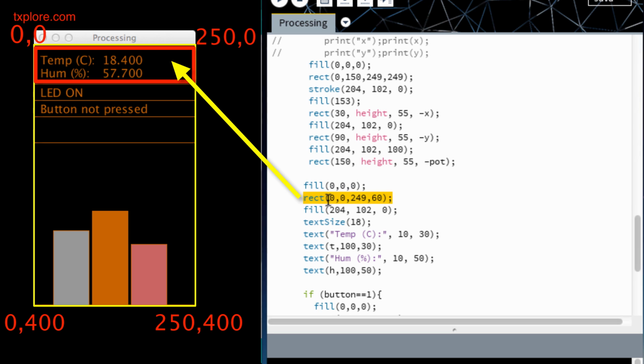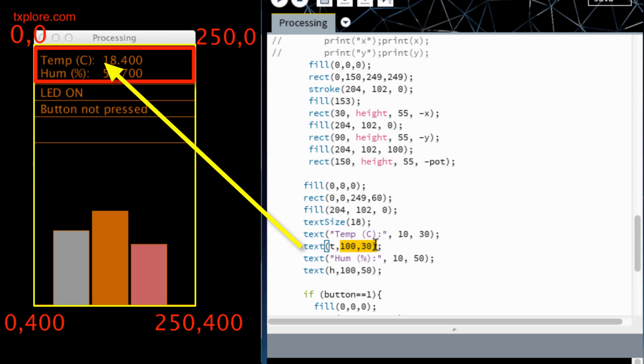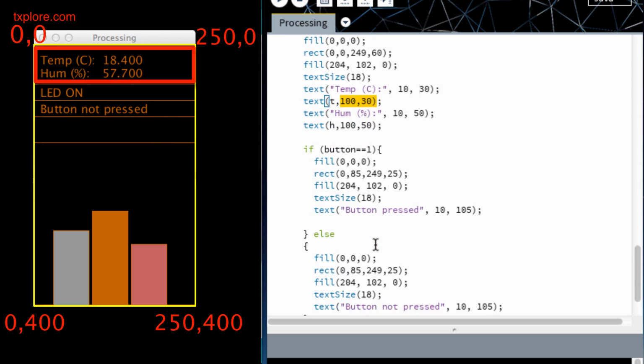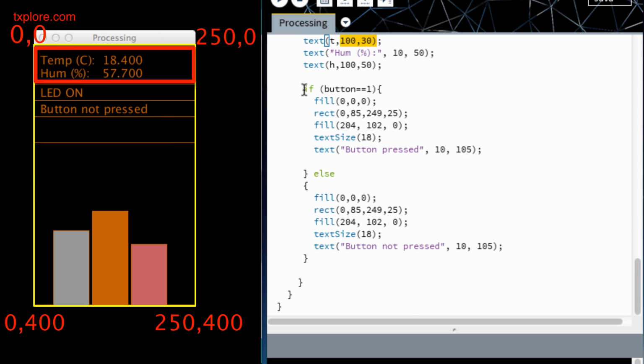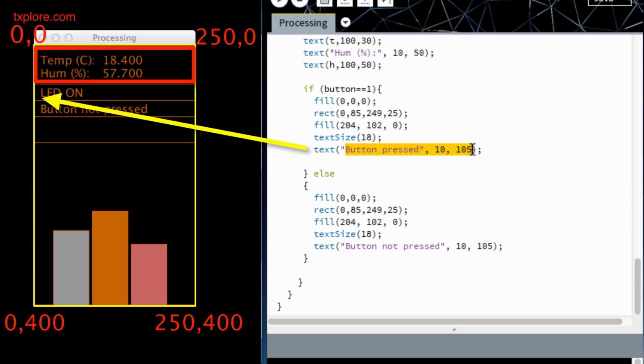So at the very top of the window, set the size, and then print out this text at this location, and then again that value at this location. Finally, if the button is being pressed, then I'm going to print out a message, and if it's not pressed, I'm going to print out this message, button not pressed.